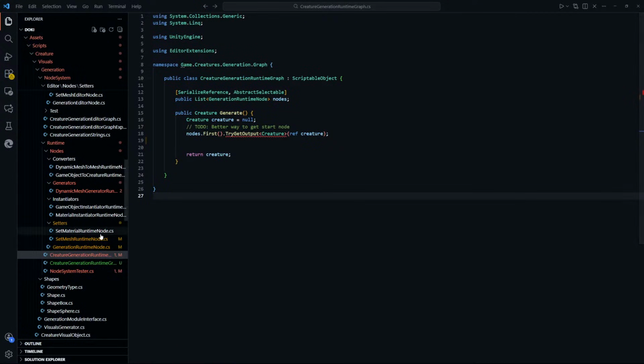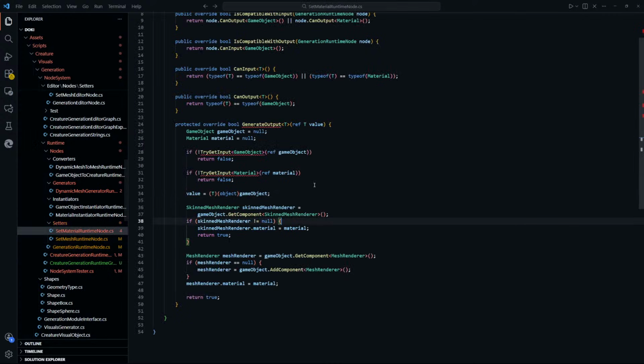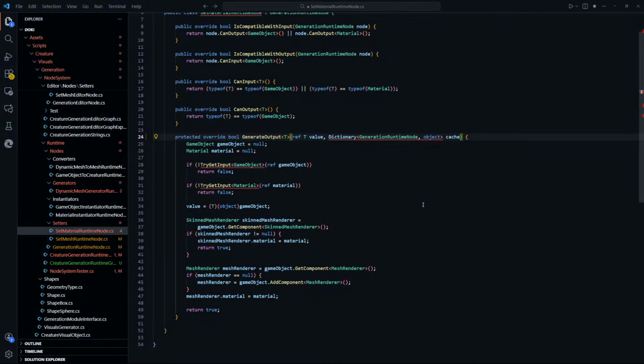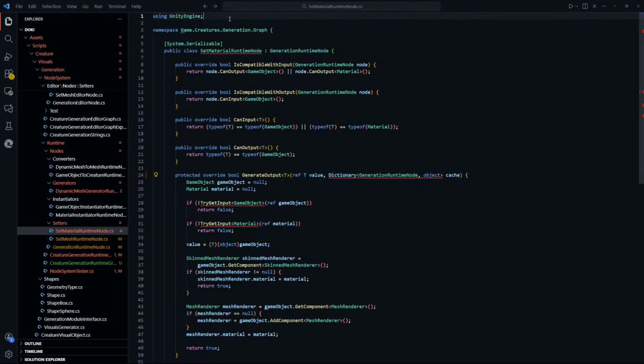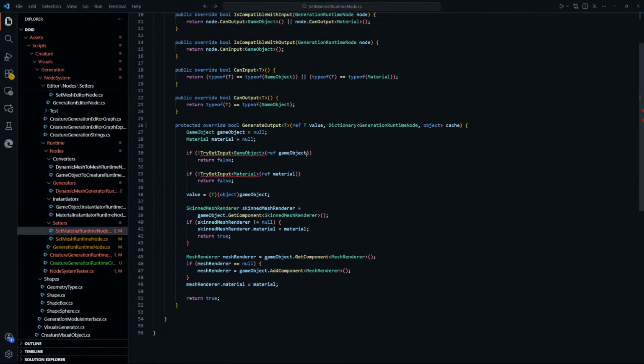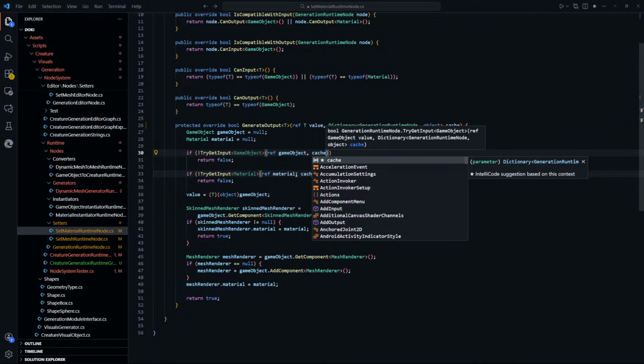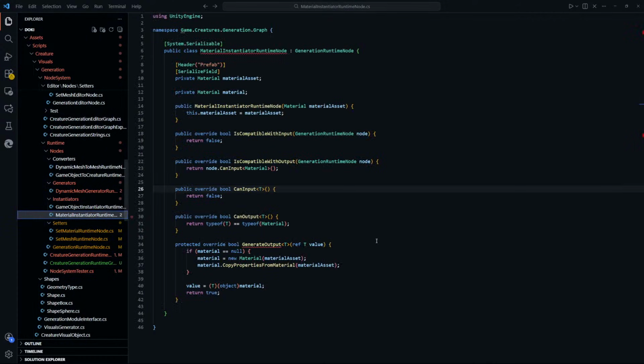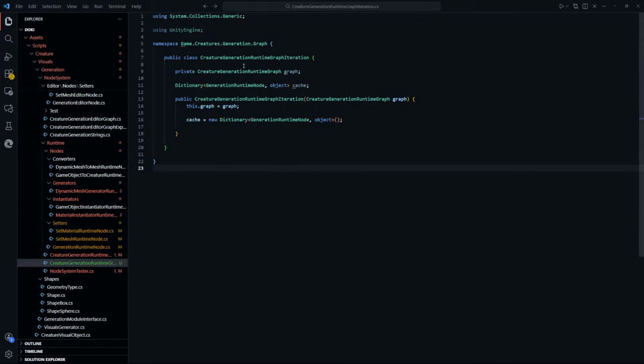Okay, we have an error here. We're going to go through each node and just do this real quick. Using system cache. Okay, you know what? We're going to do it like this. Runtime graph iteration.